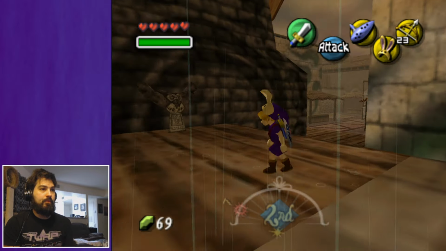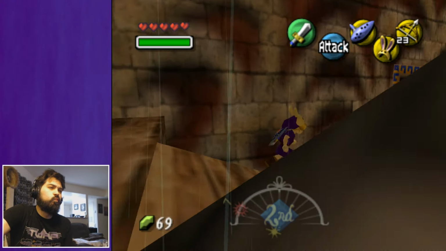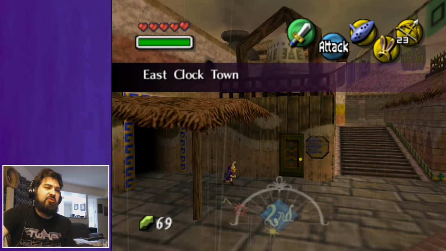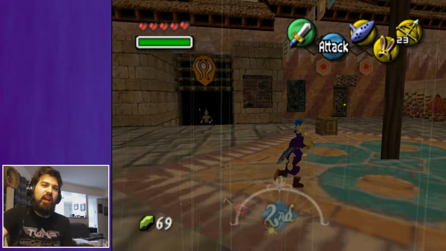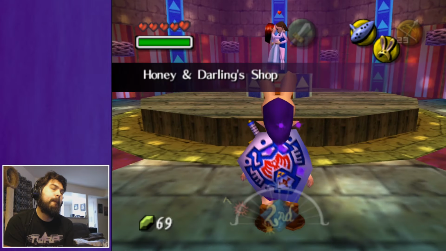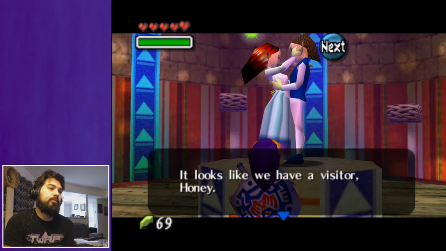Done. Alright. I'm trying to think of certain other things I can do. What else can I do? Can I get to Romani's Ranch right now? No, you need a powder cake to get there. Yeah. Still need a powder cake to get there.